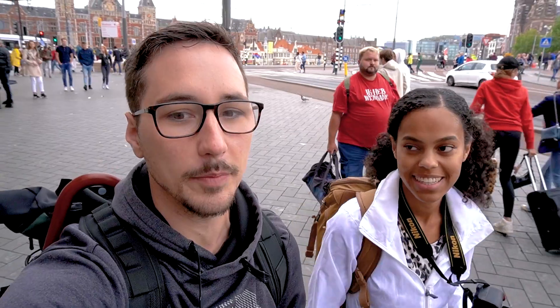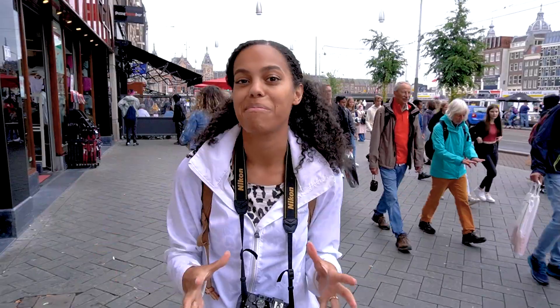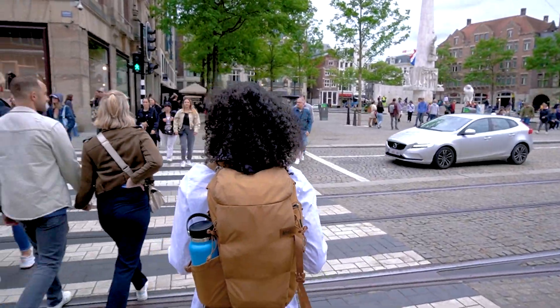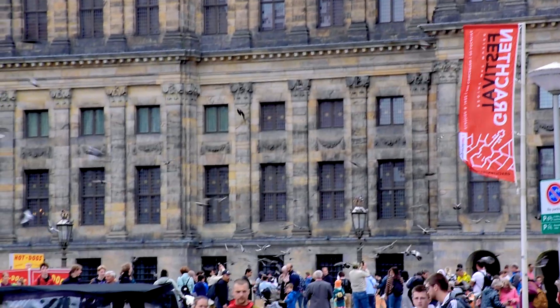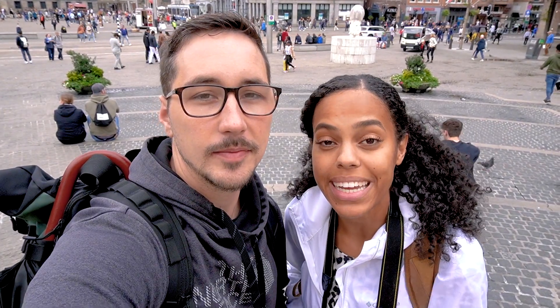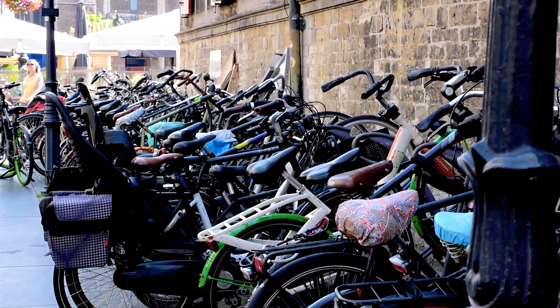What's the most touristy thing you can do here in Amsterdam? Well, I'm about to do it. We're now on the Damrak, which is a very popular touristy street here in Amsterdam, and we are going to Dam Square — that's where it's all happening. Now we're in Dam Square. This is the center, and from this square we branch out to our favorite spots. When you're in Dam Square you notice two things outnumber the people: bikes and pigeons.